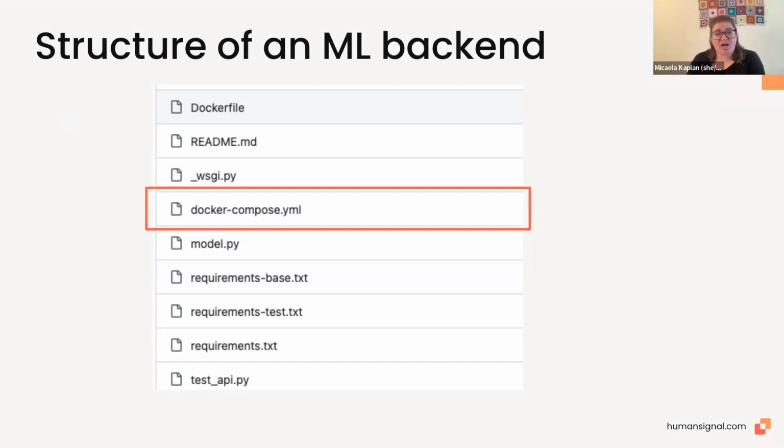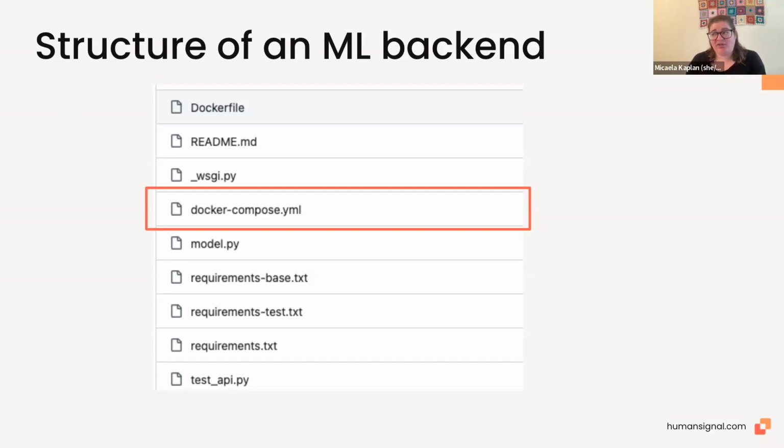You might need to do host.docker.internal:8080. But again, these are all specifications that are very clear in the documentation, as well as your Label Studio API key, which is available in your Label Studio profile. If you click on the circle with your initials on it in the right-hand corner, it's in that menu. I'll show you where that is when we go back to Label Studio in a moment.